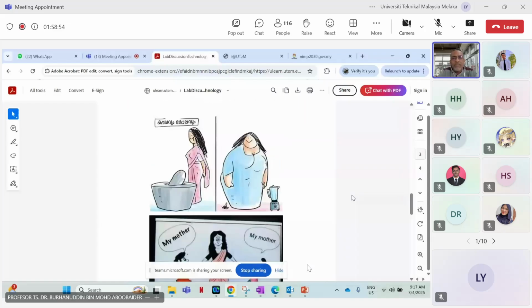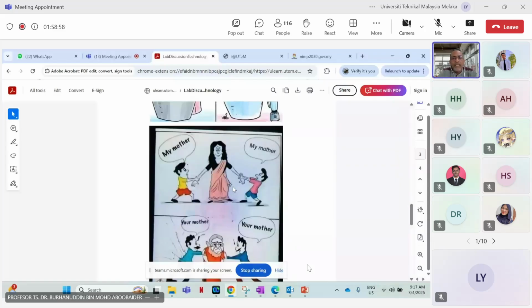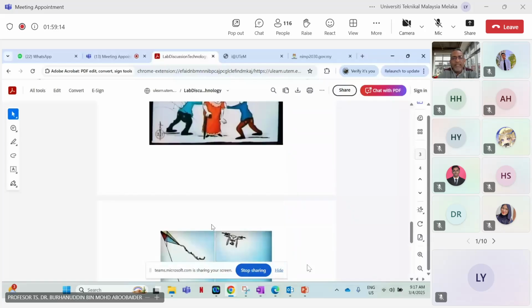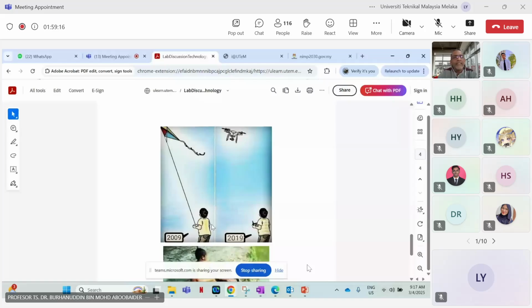This is similar to what we had just now. Those days people were united, right? But now with the gadgets, they are busy with many things. Even to take care of the mother, they push it to someone else and so on, right? Okay. Okay, Muhammad Danish is here. Muhammad Danish.